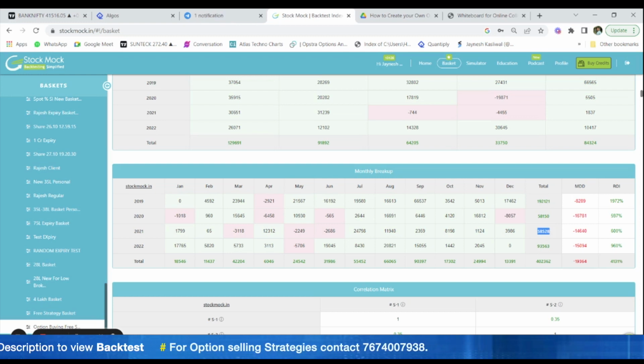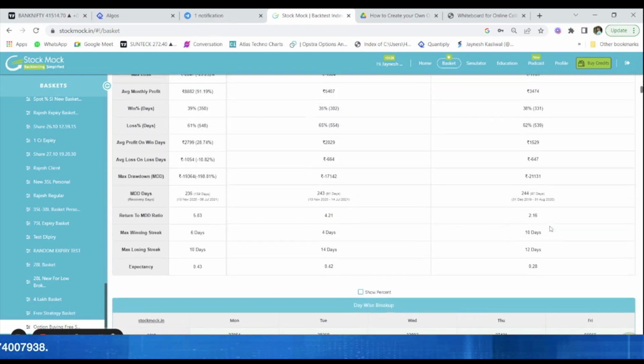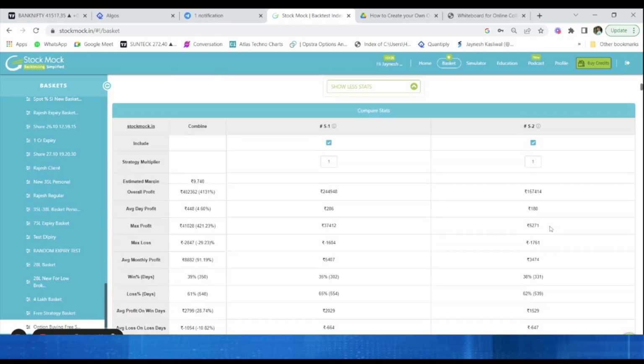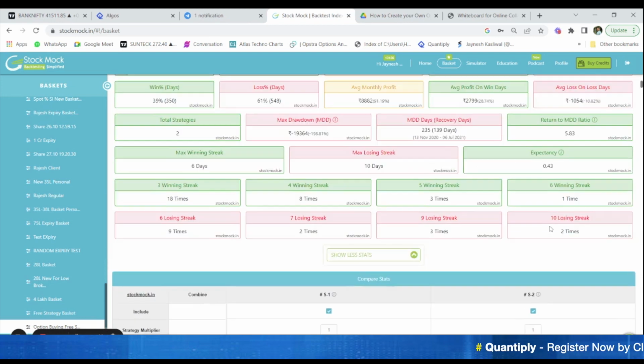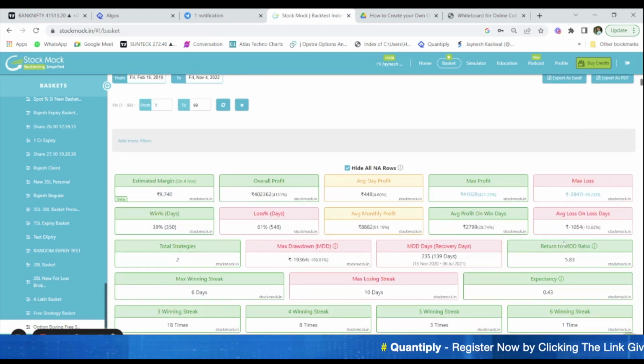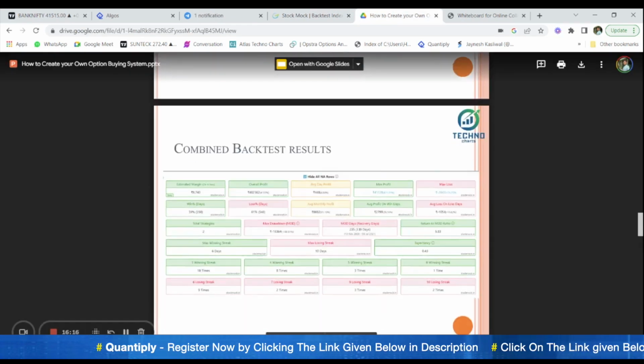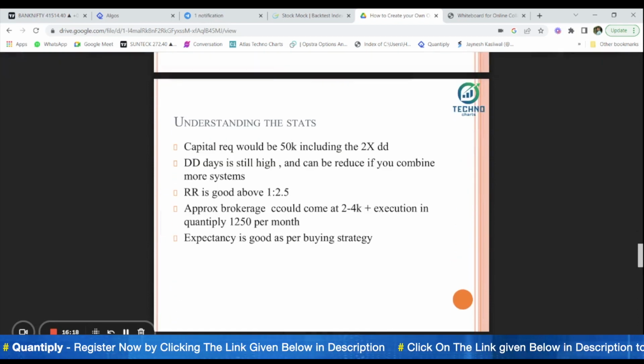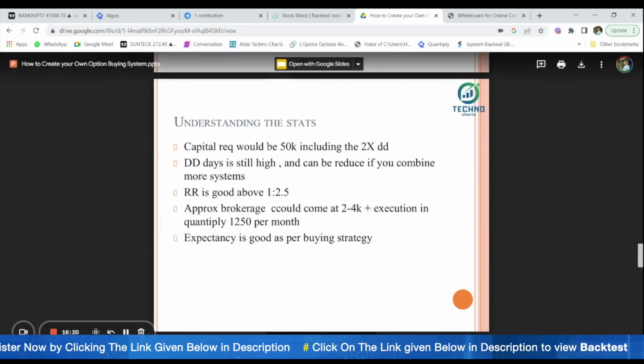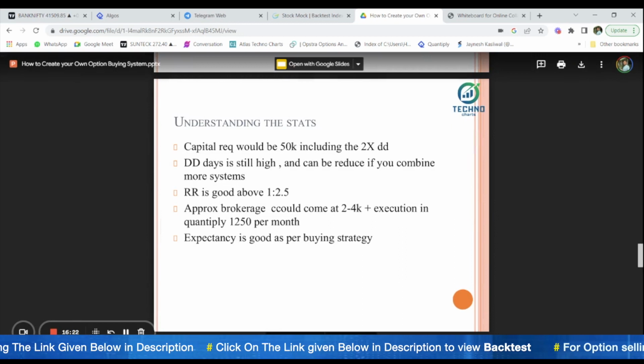Even after that, we can clearly see the returns are absolutely good, even after adding taxes and all. Even with a smaller capital, we can trade this kind of system. It is not advised to scale the system in a drastic manner like 10-15 lakh rupees. Probably you can trade an option buying system with 1 or 2 lakh rupees, just for minor diversification. Personally, I trade with a lesser capital for option buying compared to option selling.